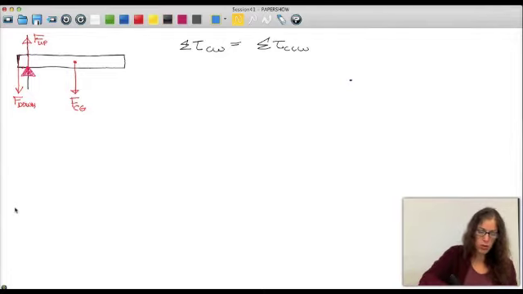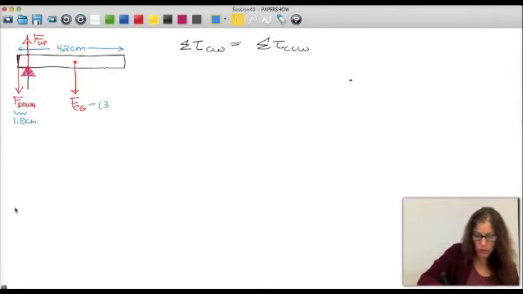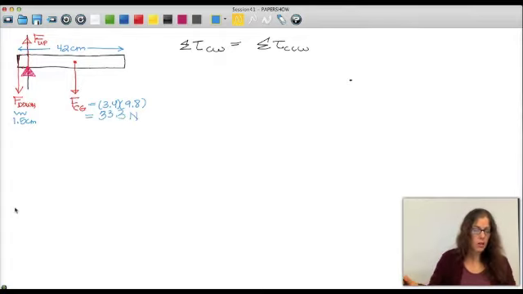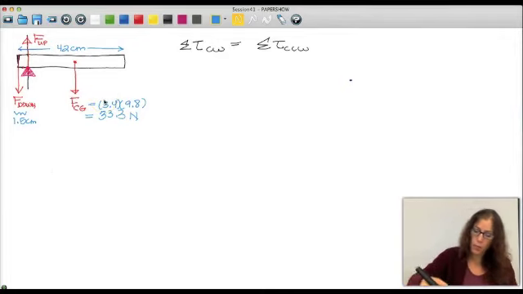So what information do we have? We know that the whole thing from end to end is 42 centimeters long. And this part here is 1.5 centimeters deep. And we know that this is 3.4 times 9.8. So that gives us a weight of 33.3 newtons. So that's our given information, and our job is to find all three vertical forces. We've already found one. Now, which forces are clockwise and which are counterclockwise?